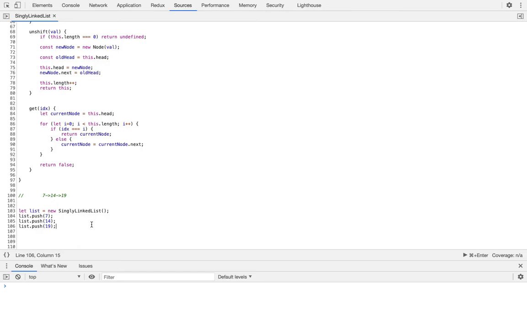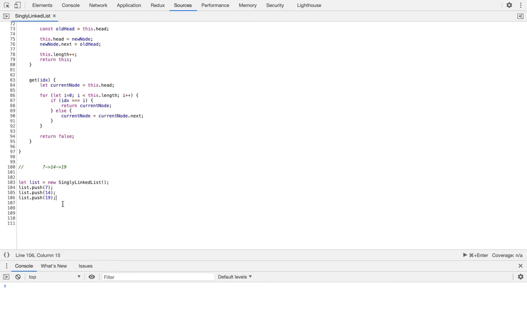So now is testing time. Let's go ahead and test this out. We're going to do list.get. Let's do an index of 1 to start off with. Remember that we're starting off with an index of 0. So if this is 0, then this is index 1, right? So if I put index of 1, we should expect this 14 to be our output.